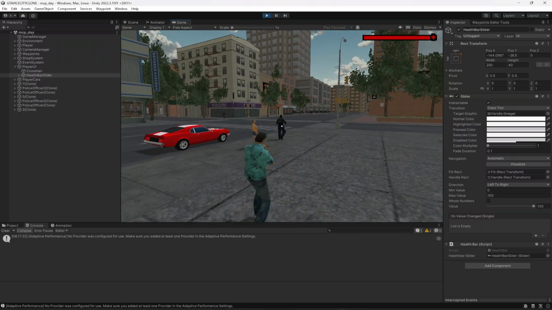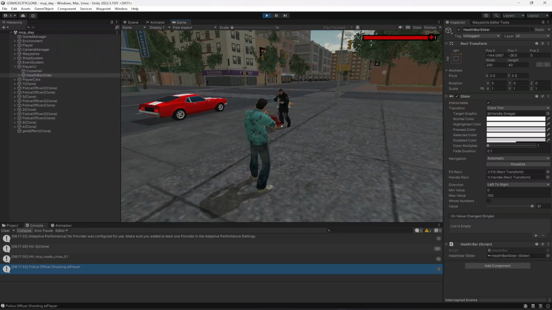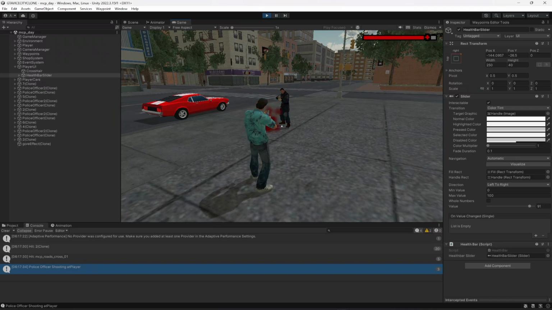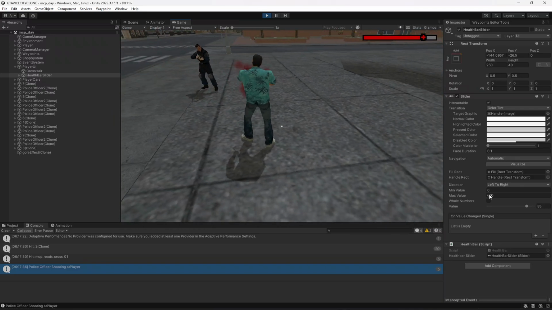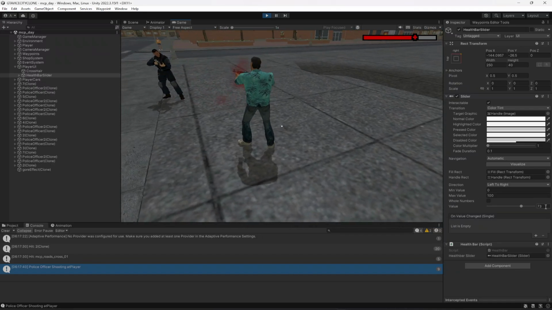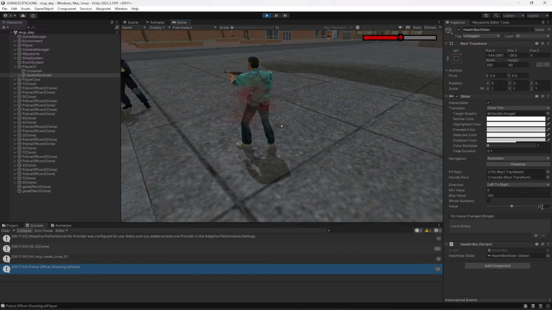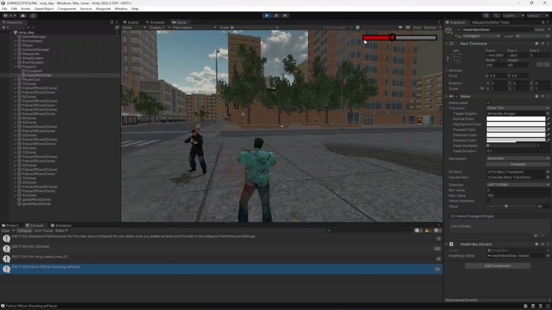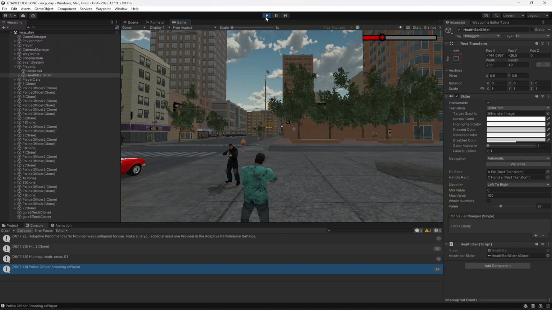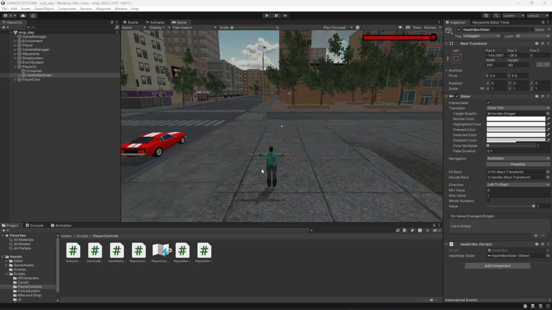Also, if we now try to kill this person, as you can see, the police officer runs towards us, and now our health bar is decreasing as well. And if you notice, the maximum value was 100 and it was added to this, and now as you can see, when the police officer hit us, the health decreased. So it means the health bar works perfectly fine. Now in the next video we will continue our work on the player UI.